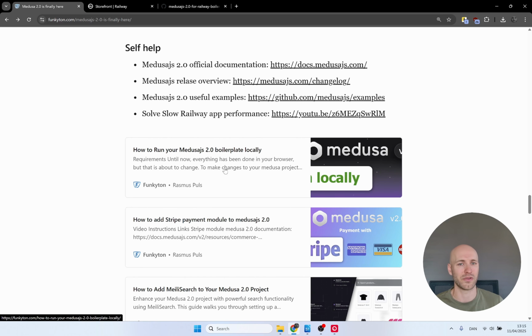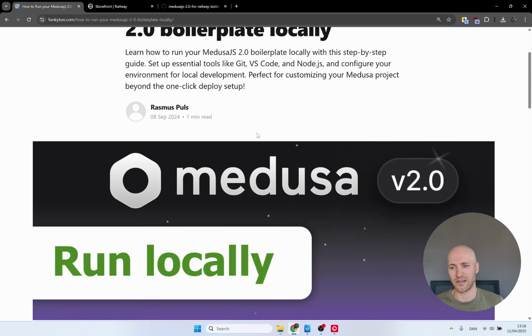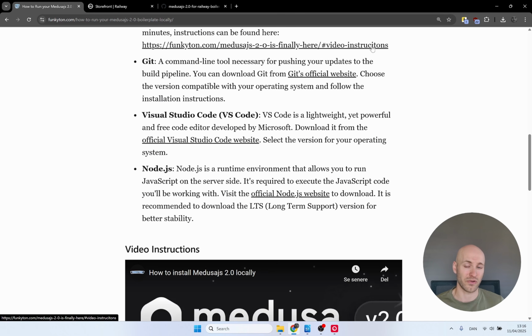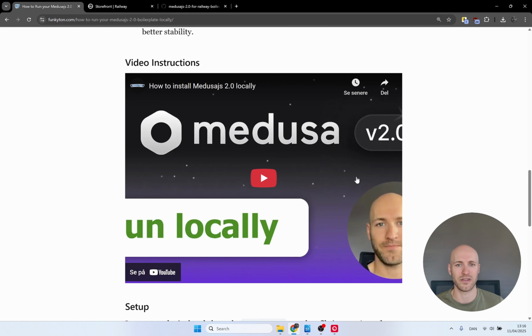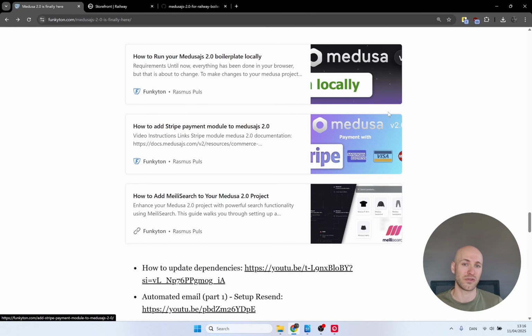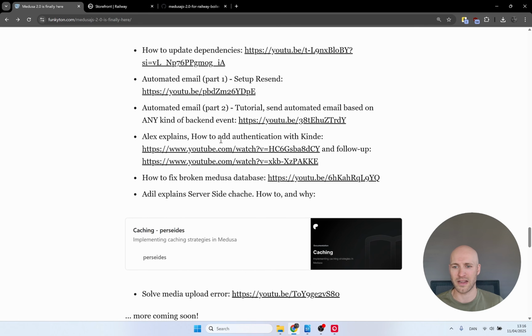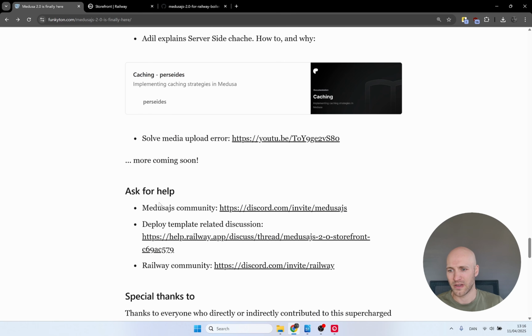So when you do local development, you want to test it out before you publish it, and this guide right here shows you all the tools that you need: Git, Visual Studio Code or another code editor, Node.js, and there's even a video instruction here. I also have other resources such as how to set up a credit card payment with Stripe. I have some guides on how to set up email, so automated emails, and there's a little bit more stuff here.